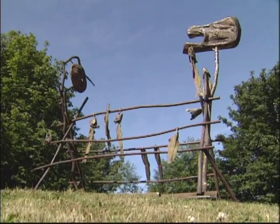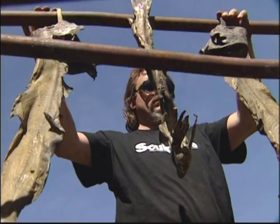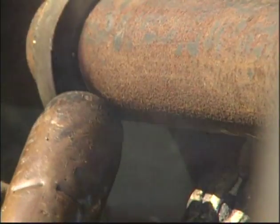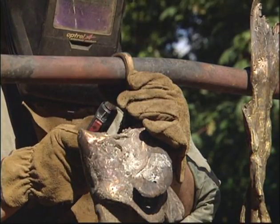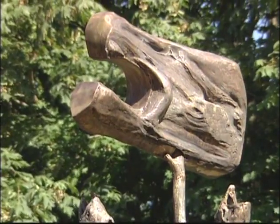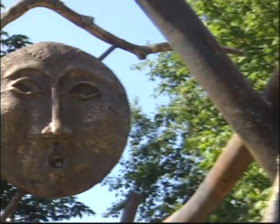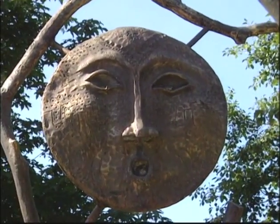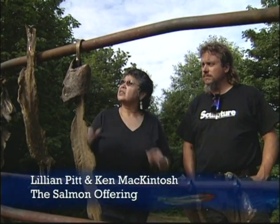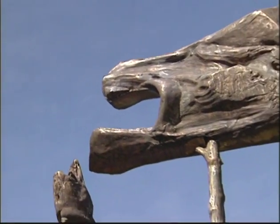Yeah. And the lost salmon castings are both bone and bronze. It's kind of a magic thing because the deeper you look into the individual pieces, the more bone you can find trapped in the bronze. The large salmon head represents the spirit of the salmon, the gift of the salmon to the people for survival. And then the mask represents the salmon woman spirit, who is also interrelated with the spirit of the salmon. The interconnectedness is pretty well established and has been established for centuries.